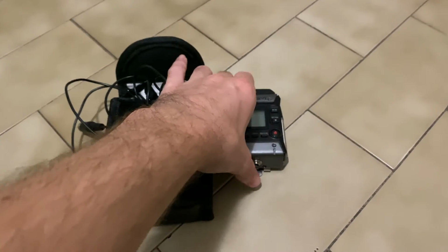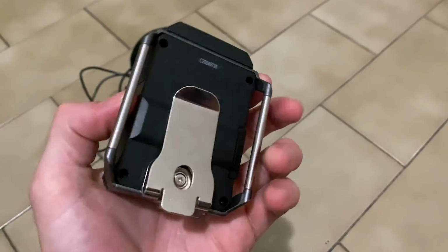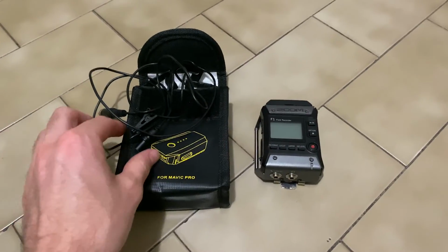The next piece of equipment you need to think about is your audio. While run and gun shooting a lot, as you can probably hear, there's a lot of ambient sounds that can be a little distracting if you don't have a lavalier microphone like this, which is very direct, and this is basically how you can hear me clearly right now.